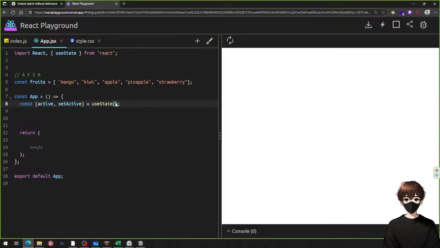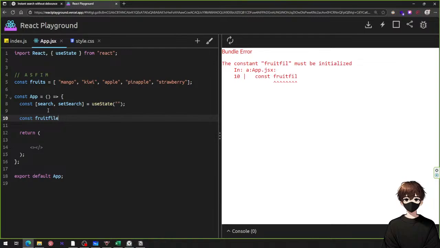We need to have an empty string, and what we are actually doing, we are searching. So we're gonna say search, set search. Okay. So we already have the array, we have the state. Now we're gonna say the filter. So we're gonna say const fruit filter, has an argument called fruit.